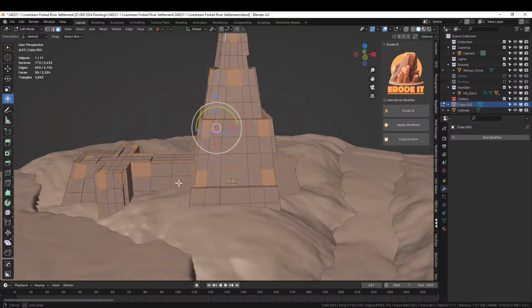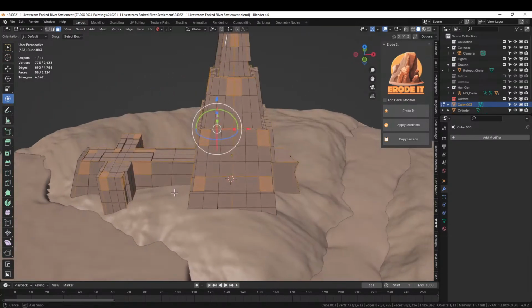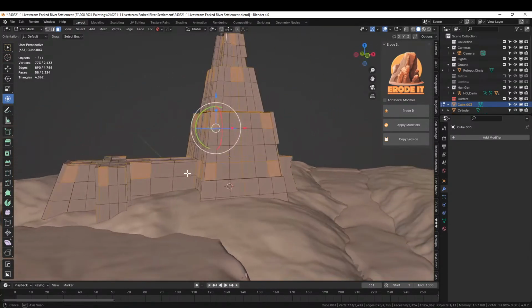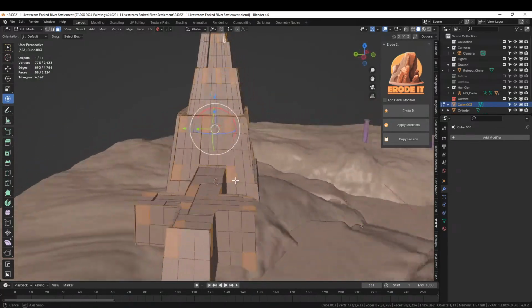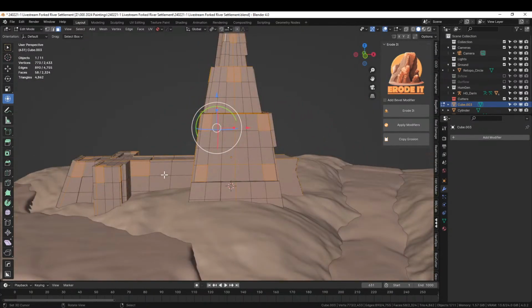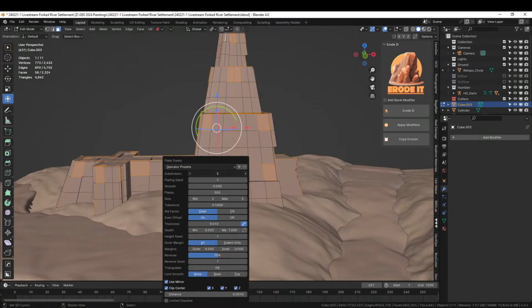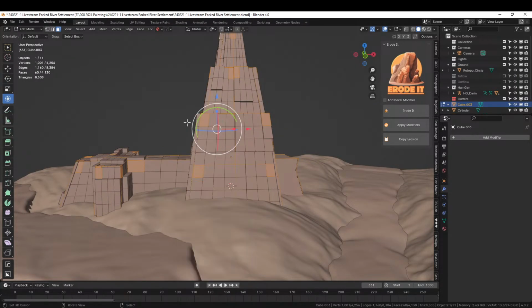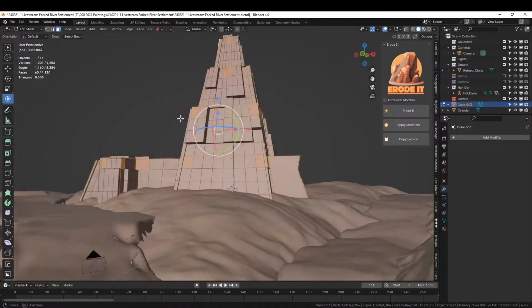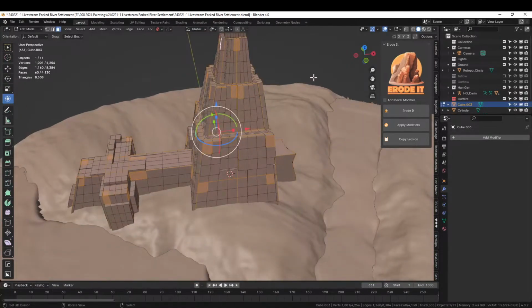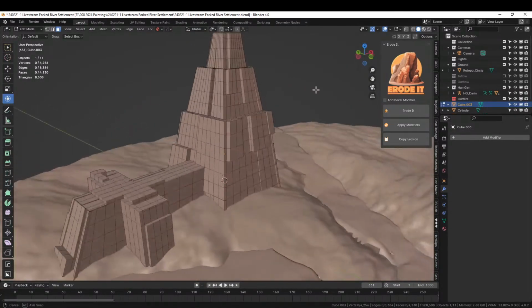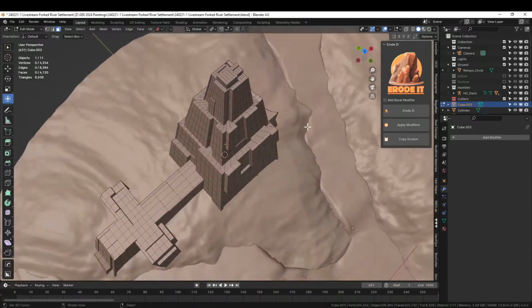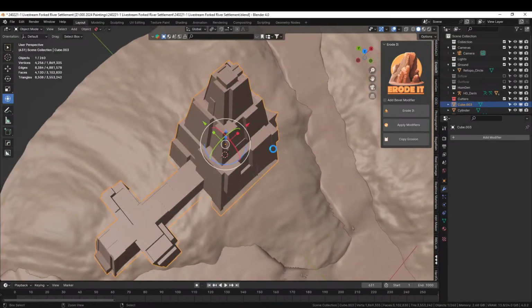Those faces won't because they're not. Okay. F9, let's just do one more subdivision, see what we get. 3 levels is good. Cool. Tab, save, erode it.